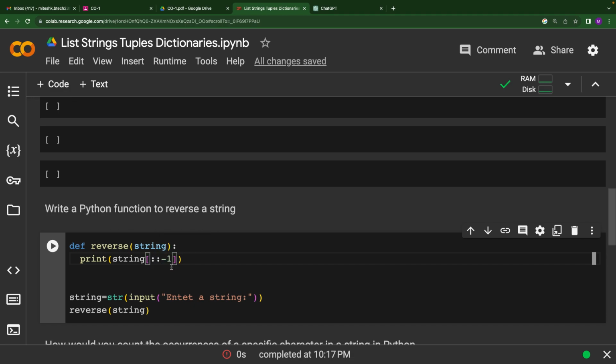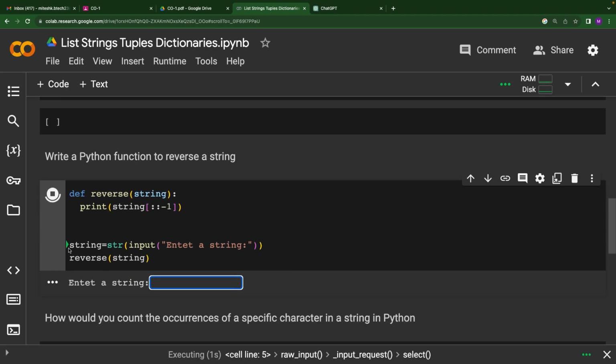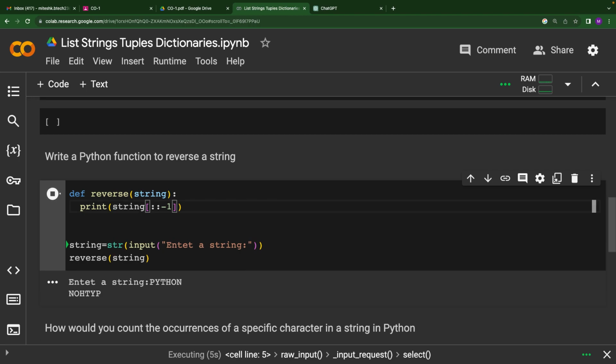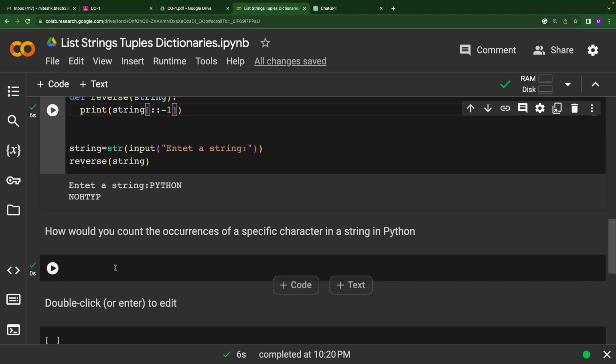Suppose if I give 2, it jumps by 2, depending on the start and stop, of course. Here I'm not giving start and stop because they're asking just to reverse the string, so just specifying the step should be enough. So I say colon colon -1, it asks, yeah, so just type Python, and it just prints it in the reverse way.